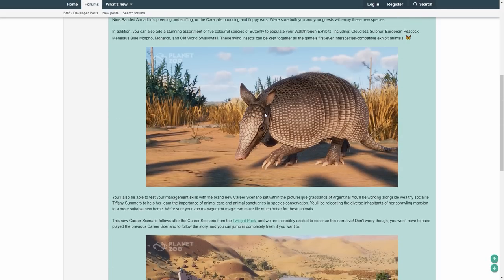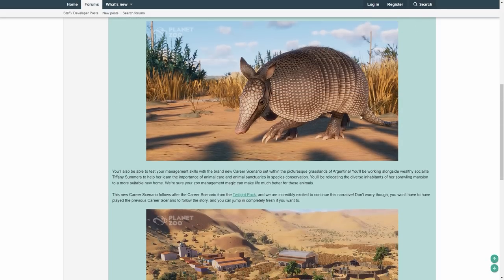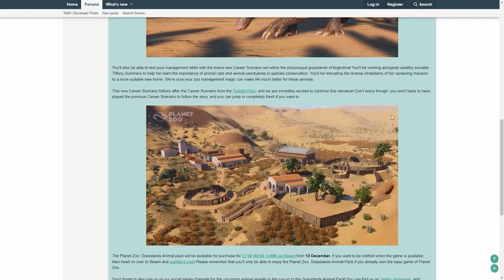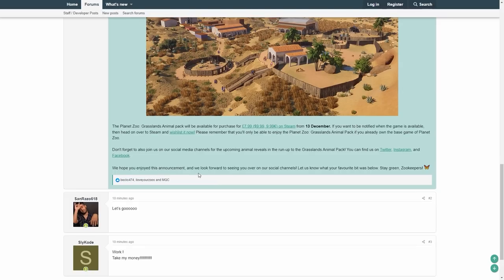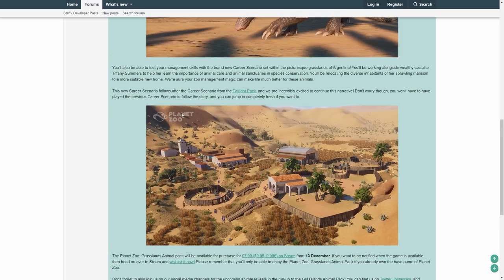Now, I also did spot a couple of things in the trailer, which we're going to go over at the end of the video. But first of all, we can already see that in here, I'm quite certain that there is a little bit of new foliage. At least you can see that in the trailer, which is kind of cool. Let's see if there's anything written in here, because I have no idea.